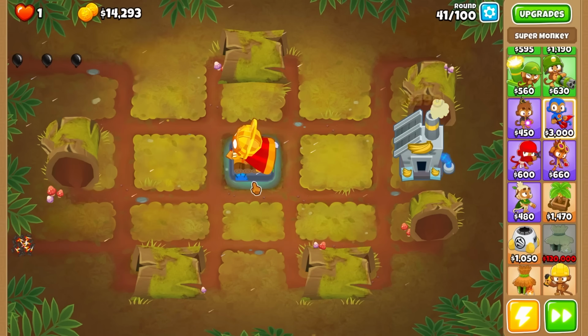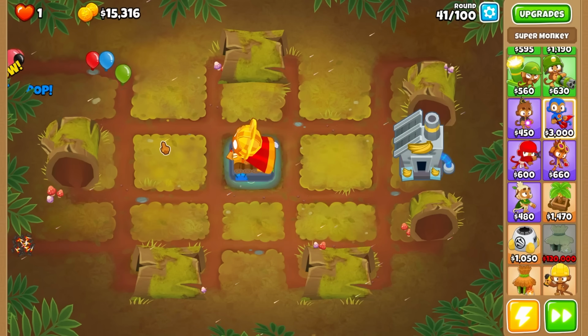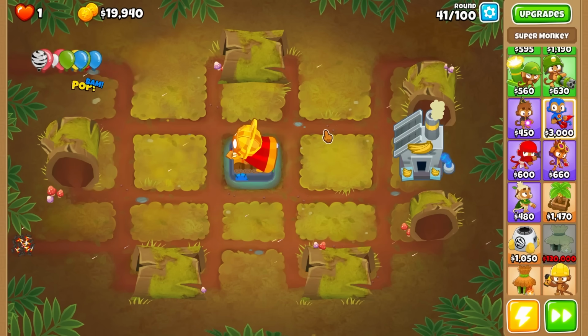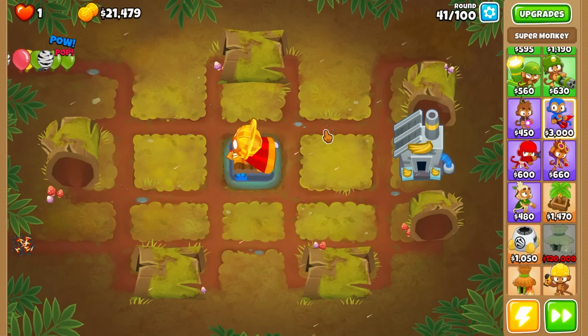And this Moab, he easily defeats it before it gets past this second bend here. This guy's going a long way. I'm telling y'all, dude, this is the Spike Factory contender, man. This guy is rivaling the Spike Factory. That is the only one that he's going up against, man.